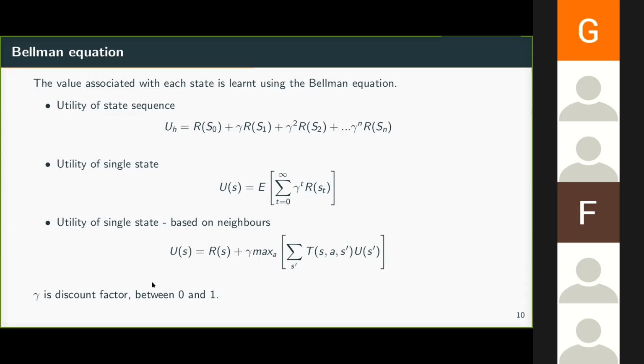So my total utility value will simply be: the utility value of a state is the reward of being in the state plus gamma into the maximum reward I get by going into any of the neighboring states. If there are 4 neighboring states, I can go to any of them. The maximum I will pick up, and that is an indication for me of the maximum reward. I need not go into the far future for everything. I will link up my current state's utility to the neighboring utilities. This is what we use when we go to RL training. U of S is R of S plus gamma into the maximum over the neighboring states. That's all we do. So this is the basic math behind reinforcement learning.